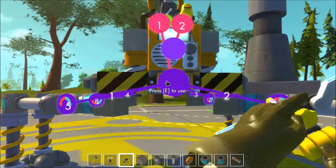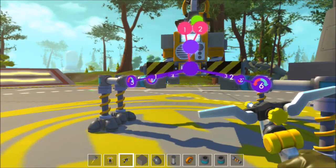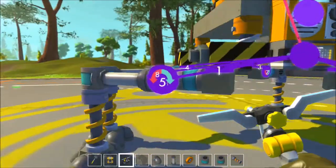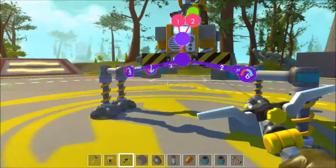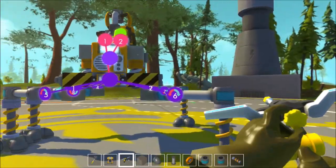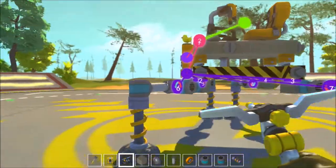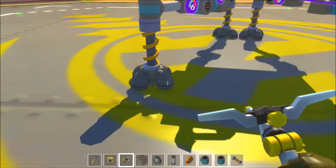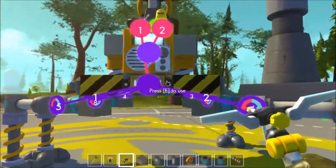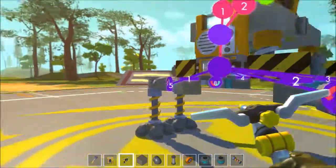Well, what I might do is stop it for a second, and then I'll come back after I've puzzled this out. I imagine it's going to take like 40 minutes of tinkering around to see if it works. So I'm going to stop the video there, and we'll come back when I've figured this out, and it's just the first part. The next thing I need to do is get the timing of when that raises up and then goes back down, and then raises up and goes back down. But it's a start. It's getting there, and hopefully we'll have it figured out.